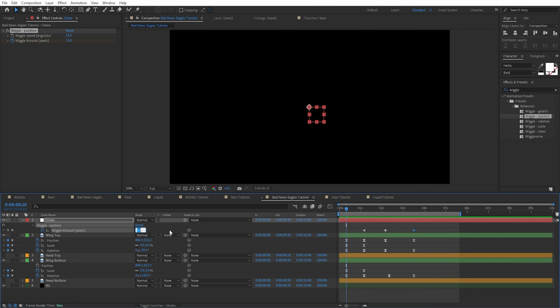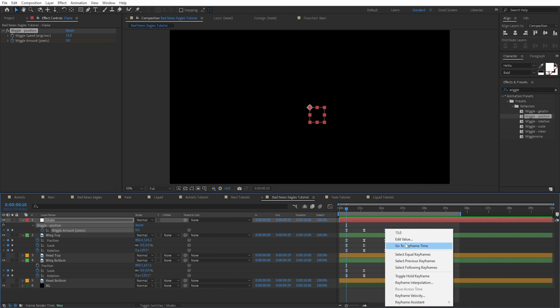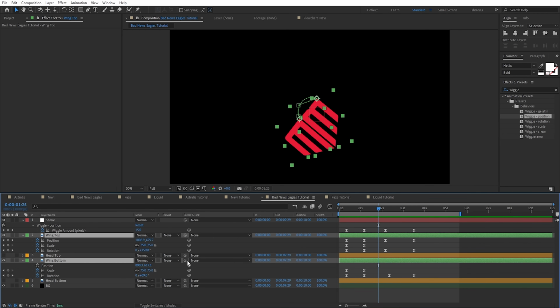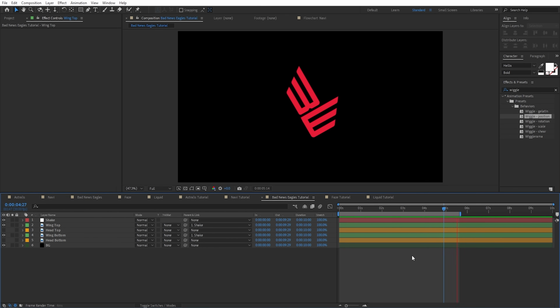And we'll do the same thing at the beginning here. Then select all of these, hit F9, and we'll also do 75%, maybe even 50 on that. Oh, and make sure to select both the wings and parent it to the shake. And now we can preview that. So you can see the shake gives us the impression that this eagle is flying at high speeds. But as it is now, it's a headless eagle.